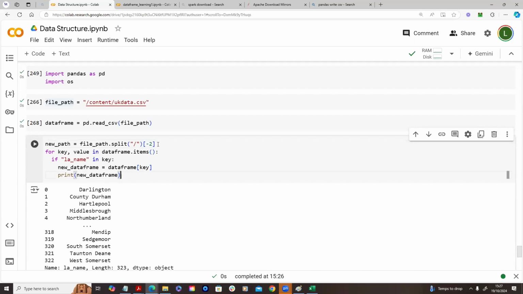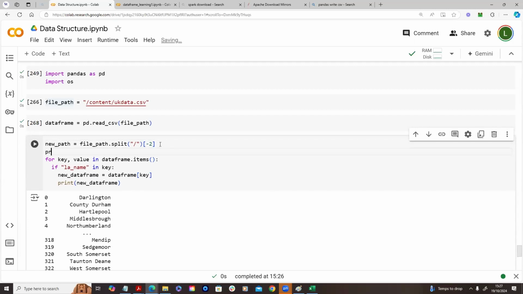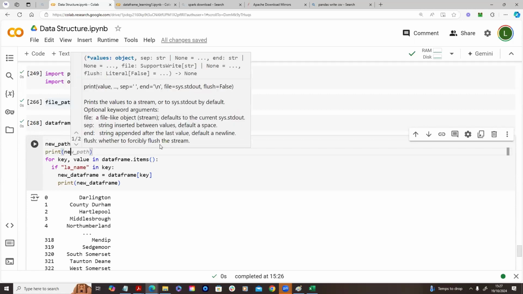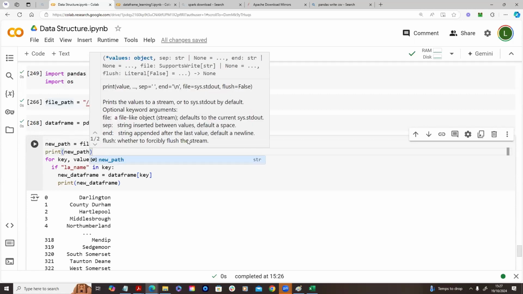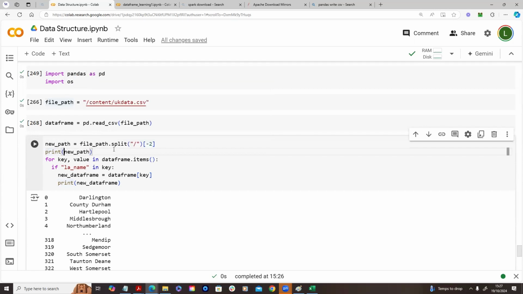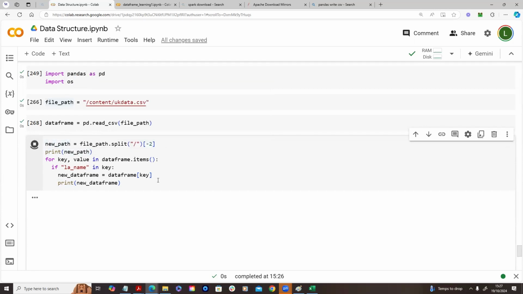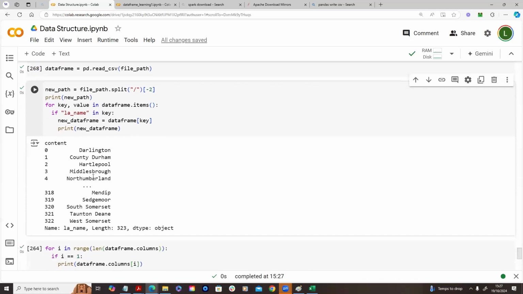You understand how we're doing it here. For example, let's say we want to capture the file path here, new path, which is what we have here. You can print it. This is the new file path. If I print this one out, you will see the contents.